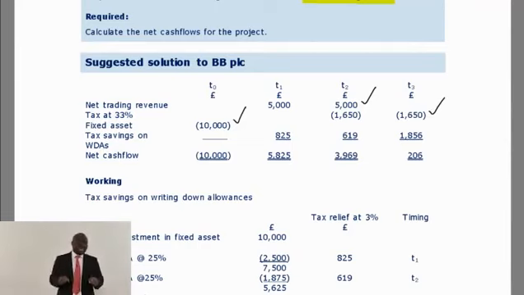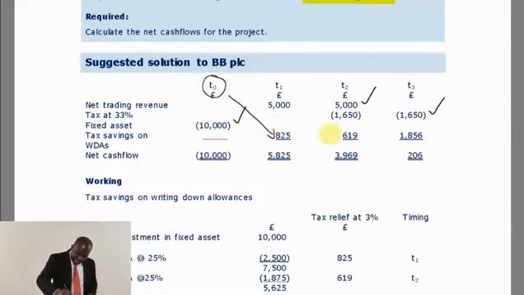The capital allowance was claimed in advance. So the capital allowance was claimed in year 0, but tax is paid 1 year in arrears. That's why the tax savings on the capital allowance is coming to T1. So indirectly, you will see that the capital allowance tax savings, we are not charging it against the profit from the project. We are charging it against other profit.